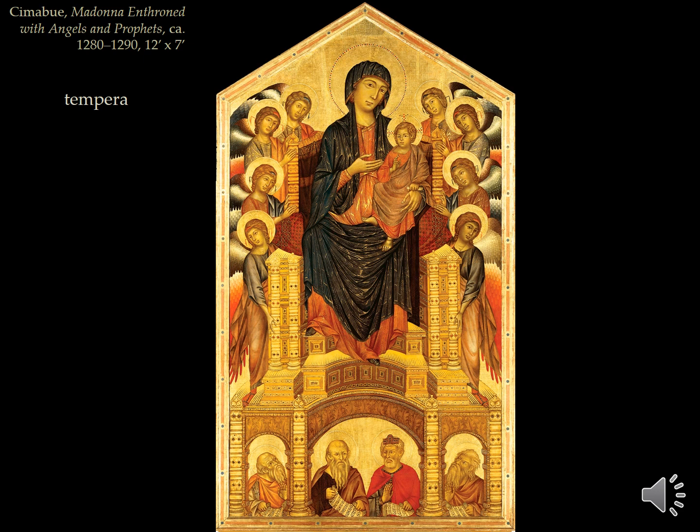It's double life size, 7 feet wide in this instance, with the Madonna enthroned in the center of the image with the Christ child on her left knee. She points to him with her right hand as he blesses us with his right hand and 2 fingers, holding in his left hand a scroll or his message. The 8 angels that flank the throne on either side undulate rhythmically as they're gingerly touching or supporting the throne as the Queen of Heaven sits in her sedes sapientiae, or the throne of wisdom.